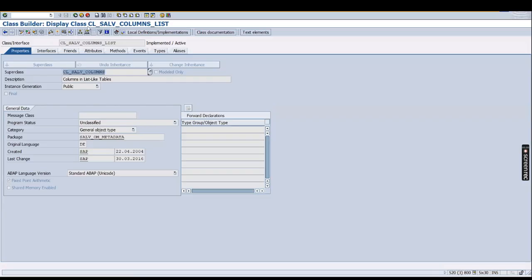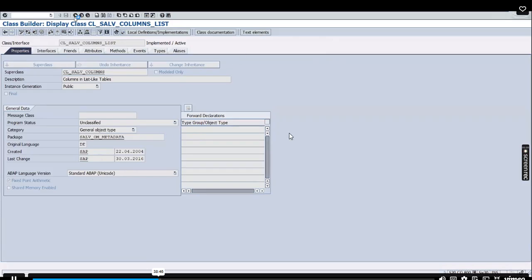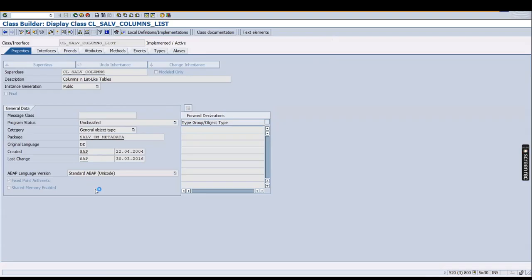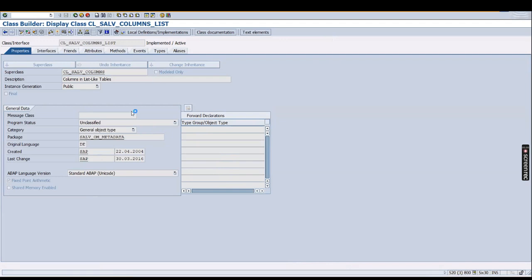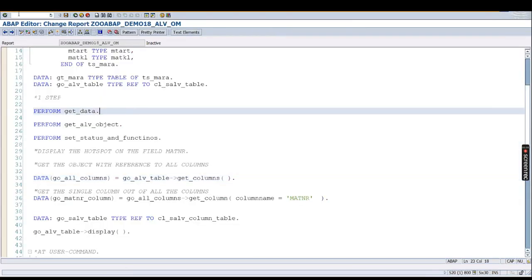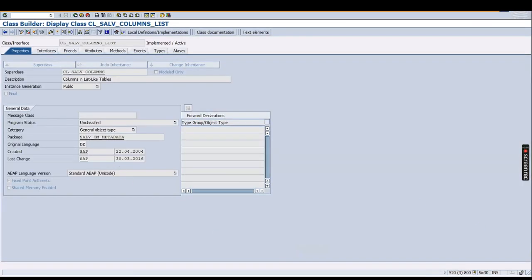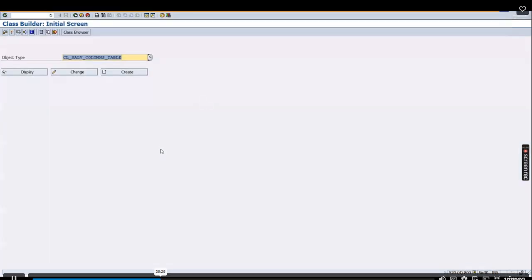Now CL_SALV_COLUMN. Let's go and see CL_SALV_COLUMN. I just clicked on the back button, it's taking some time. Yeah, fine.